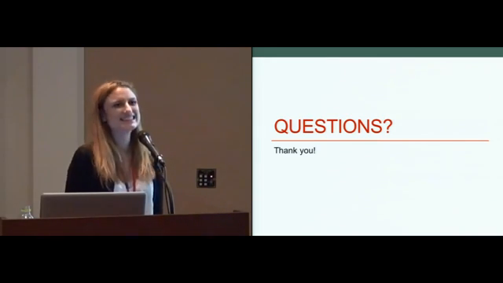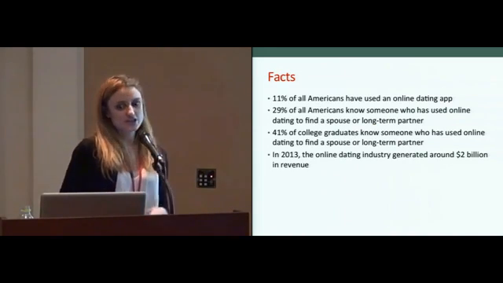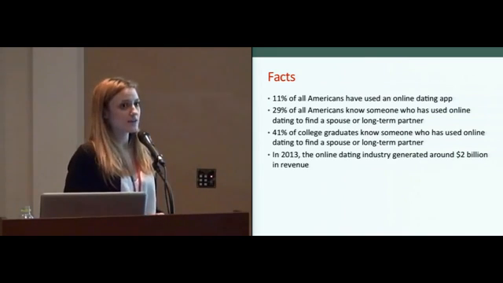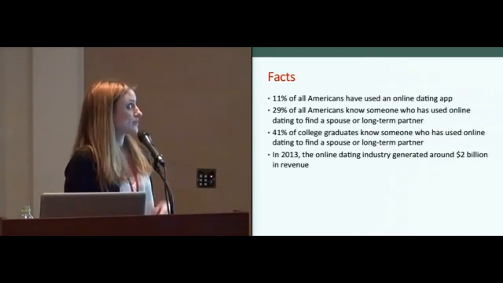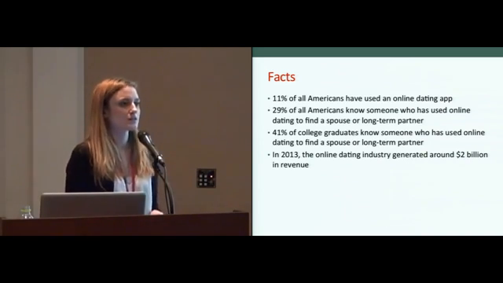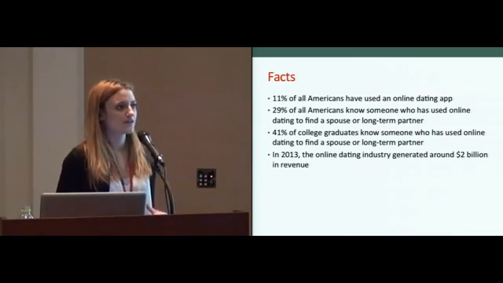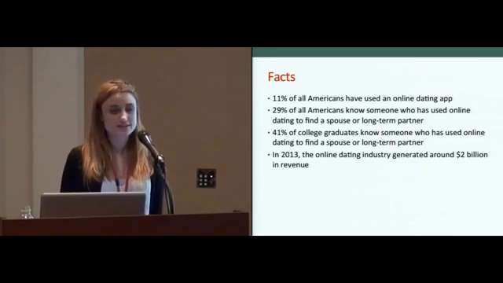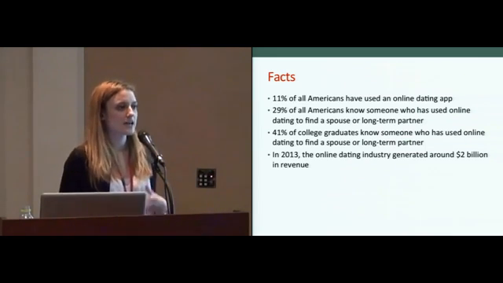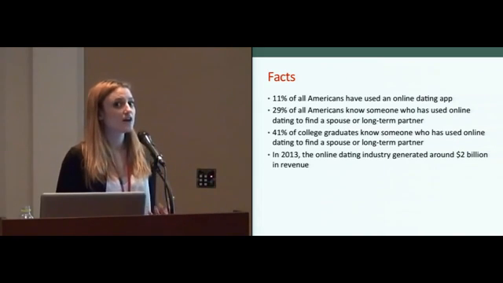I'm Victoria Bellotti. Those are two great points. In terms of how things are changing with online dating, I think online dating is just very, very prevalent. For example, 41% of college graduates know someone who's used online dating to find a spouse or long-term partner. So it's not even a subculture or counterculture thing. It's not really a small pocket anymore. It's very widespread. And as to your second point, tying things together and looking at these systems in new ways is also very important. There are a lot of different things that could be done that haven't been looked at yet, and I think that's an excellent point.